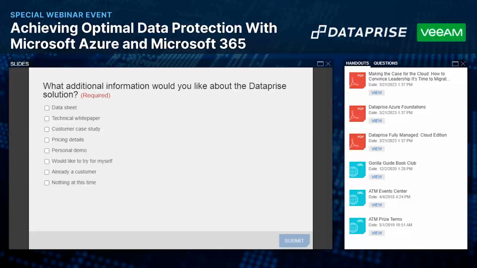And then on our side, it's easy for us to do an assessment to understand what the environment looks like, what you're looking to protect, and then determine where we start. We obviously talked about a couple of different strategies that organizations could follow, whether you're looking to protect your data in Azure, whether it's M365, or separately, you need assistance with your migration journey. Each one of those has a slightly different approach that we follow, but the first step is reaching out, and one of our solution consultants can help get started with whichever one of those paths you want to follow.